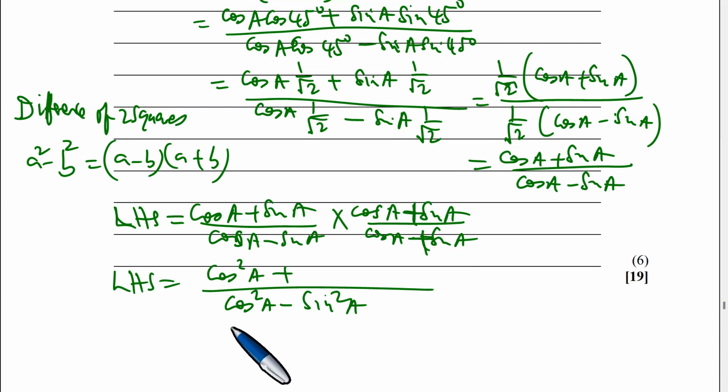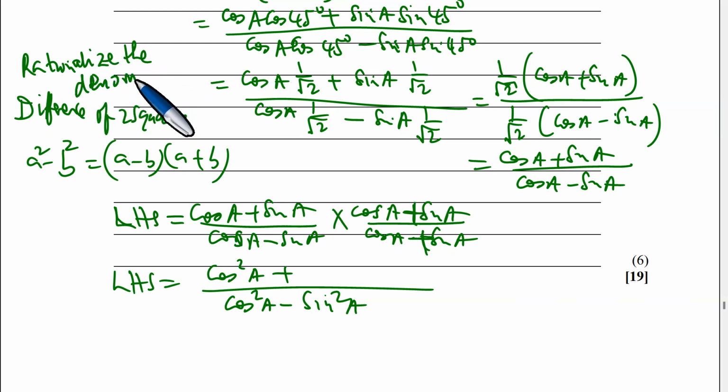So we always rationalize the denominator. When you rationalize the denominator, we change the sign of the minus to become a plus. And we get to this point. But now this brings a difference of two squares. If you multiply a minus b with a plus b, you just multiply cosine a and sine a and get the squares like this, and not waste time. But you can multiply these times these, and so on.